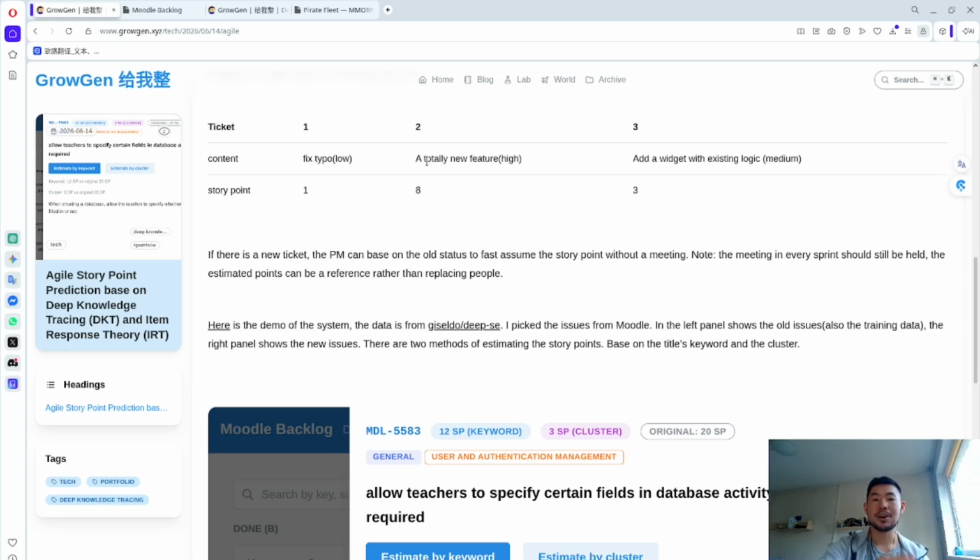And then we already know the story points and mark them. So if there is a new ticket, the project manager will guess the story point range based on the model, and the team can also hold a meeting to adjust the new story points.